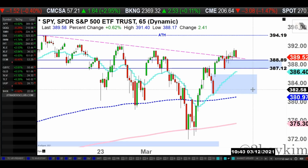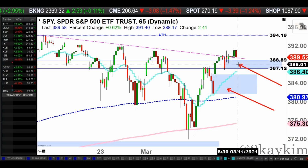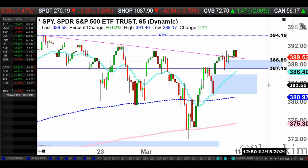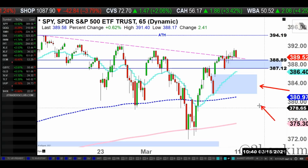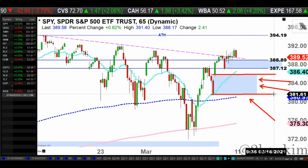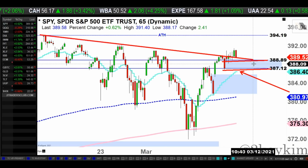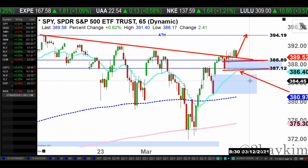I think it will be better for the buyers if they can keep this gap open. If we look at this as a breakaway gap, this is going to be a continuation gap. If they want this short-term buying momentum to continue, it will be better if that gap remains open, but it won't be bad for the buyers if this gap gets filled. I talked about on last night's video that bulls need to make sure to protect this one. This is going to be an important gap that they protect. So now that we got this gap open and the short-term moving average in that vicinity and that declining pivot that could potentially become new support, I think we have a lot of support in that vicinity to provide some sort of shield should the price decline going into tomorrow.